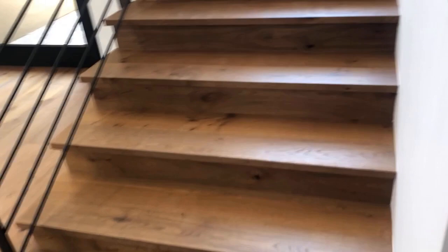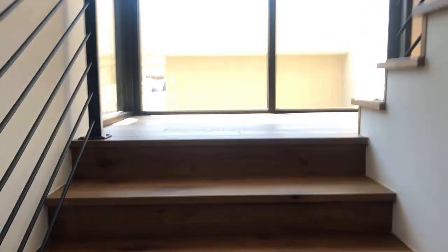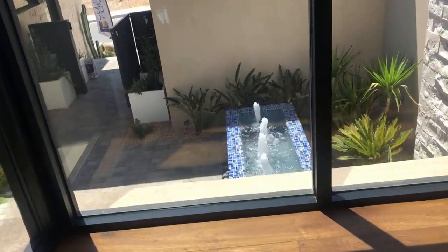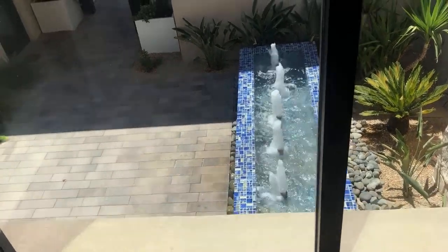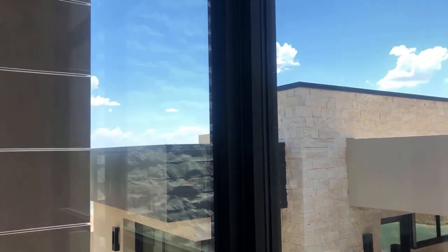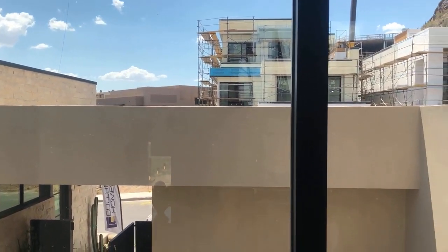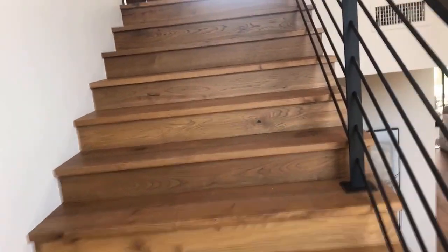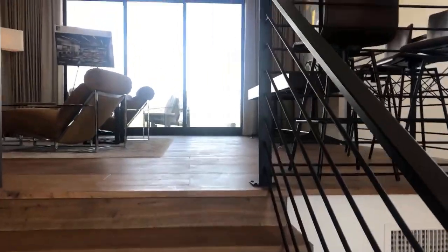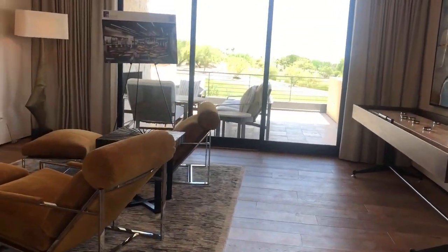Oh, I didn't see those two little dogs sitting there. Let's go up these stairs to the secondary bedrooms. The views are incredible from up there. Love looking out these windows here, how they meet, you know, both walls come together in their windows. Love the sky, the view, the sunshine, so nice. Love the railing, really nice railing.